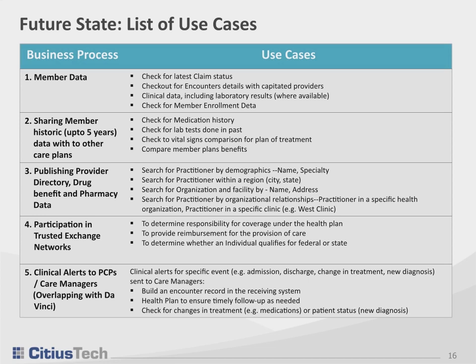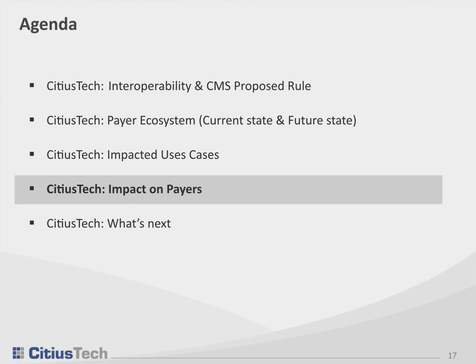Okay, well, this is all I have on the functional side of the rule. I have briefly summarized what the rule is, what the current payer ecosystem is, and also our point of view on the futuristic state of the payer ecosystem with some prospective use cases. Well, let's have Swanand take us through the impact on the payers and also what payers now need to do while they get aligned with this prospective interoperability initiative. Swanand, over to you.